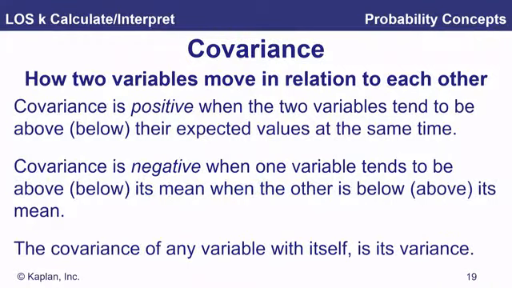However, if we looked at an airline versus an oil company, airlines' expenses get pressured when fuel prices are up, and their returns are not as good if we get a spike in fuel prices. And yet a spike in fuel prices is typically good for an oil company. So they may have negative covariance. In that case, one variable tends to be above its mean when the other is below its mean. Good oil returns, relatively poor airline returns. And the covariance of any variable with itself is simply its variance.